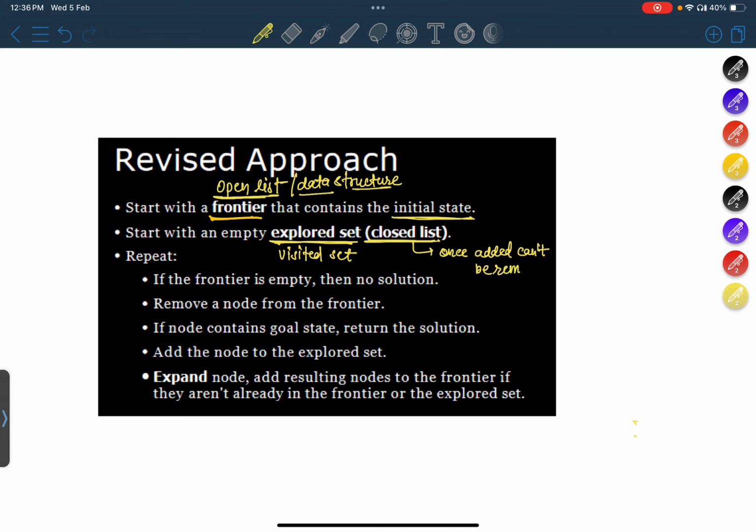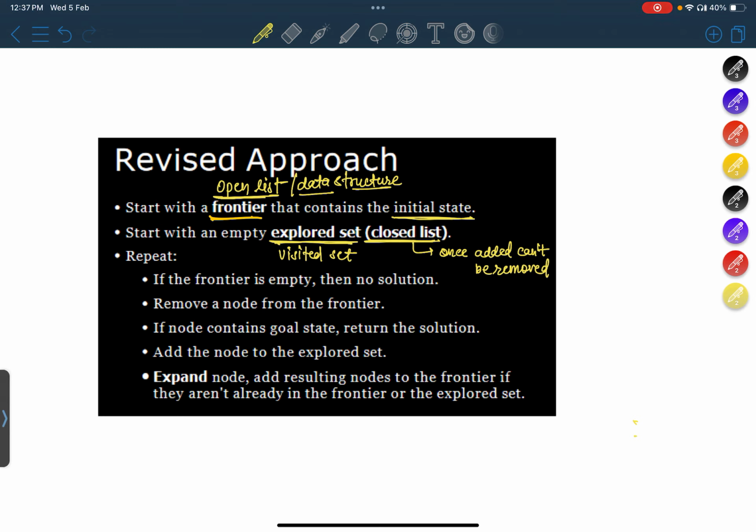Because when are we adding a node into the explored set? We add it when that node has been explored and we have added its successors to the frontier. So now there is no more role of that node. We add it to the explored set so that if that node is being explored again because of some other node, we keep track that this node has already been explored and we don't want to visit it again.